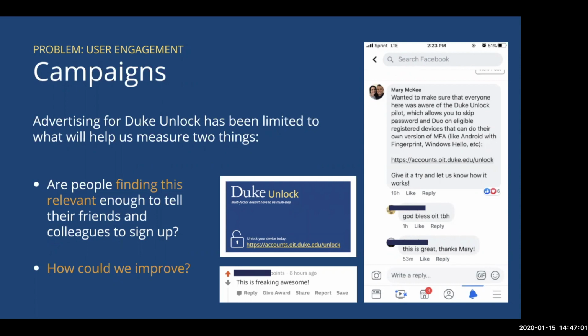So we intermittently would put something on Facebook or on Reddit or in a departmental newsletter, and we would watch what happened. How many people signed up from that department? How many people signed up from a different department where we can kind of imagine that that was because someone told them about it? And each time we did this, we would have sort of a post-mortem of what can we improve, and we would work with Lauren in the creative and UX group to figure out the best way to manage that.